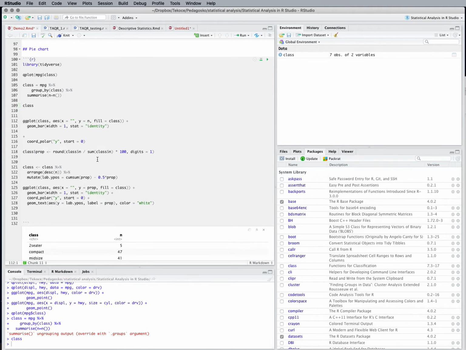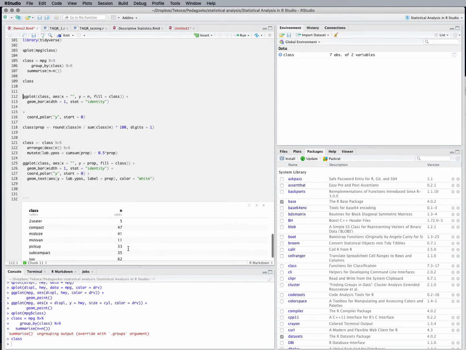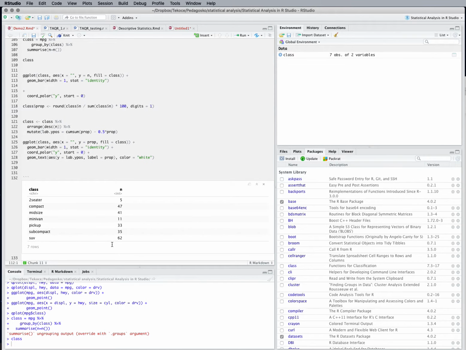So if I have a look at this class, it is essentially a frequency table of the classes in my original MPG dataset. Now, to display this, what I'm doing here is, I don't have an x, y equals n, and fill by class.